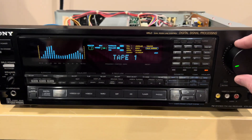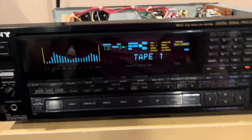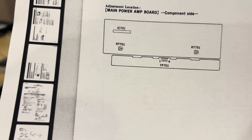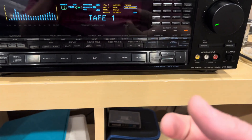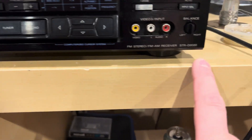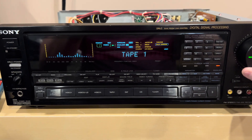I'm going to burn it in for a while. I'll also note that I did bias this circuit and it was significantly off. I followed the instructions but it was not an easy one to do because the connector is in a very difficult spot — I had to use leads with a little hook on them because the regular ones would have been too big. Bottom line, this is a high-hour unit. I did get it cheap, but it's a really good unit and it seems to be working great.